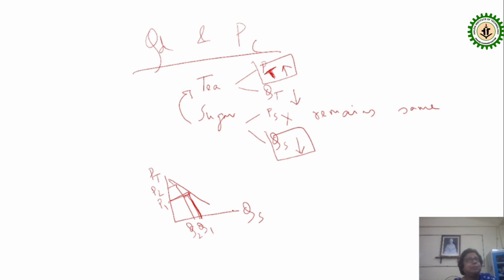But in demand, what happens? We measure the price and quantity of the same commodity. Here we are using price and quantity of different commodities. So this is again not a demand curve. This shows a relationship. Okay, what relationship is it showing? It is showing the relationship between quantity demanded and price of complementary commodities.